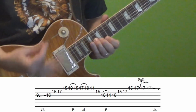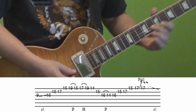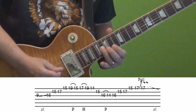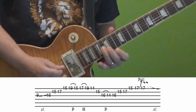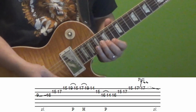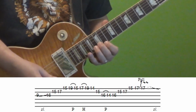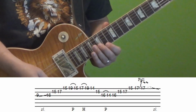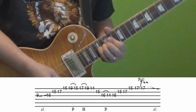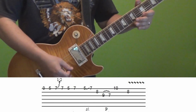My advice there again, you want to make sure you're not letting the notes ring together when you go back down. Watch. Right here. So I'm not letting the notes blend. It's kind of like when you're sweep picking. It's the same type of technique where you lift your finger off right after you hit it, so you don't make the note blend with the next note. And then the slide off. The next lick.